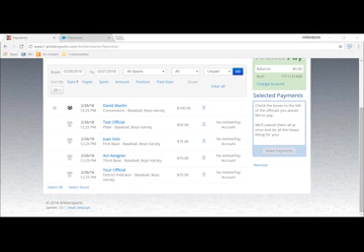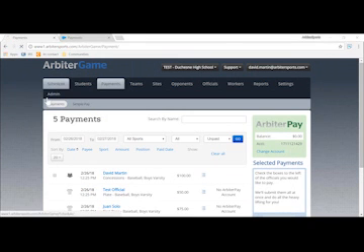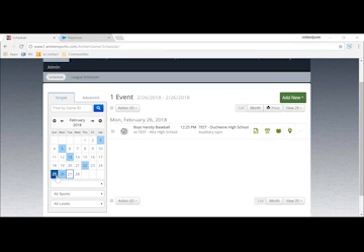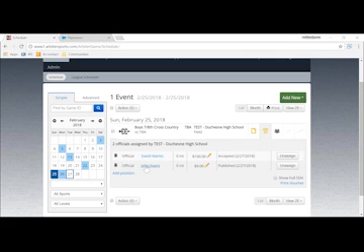Another thing that people use, especially with ArbiterGame for payments, is creating what we call invoices. In a situation where you're going to create an invoice, so let's go to a different game. Here's our cross country. What you can do is, if you are assigning officials, so for example, we've assigned David and John to be our officials there. The official does need to accept this. Then we'll actually see a little button down here that says print voucher.